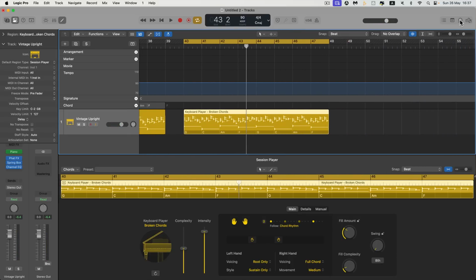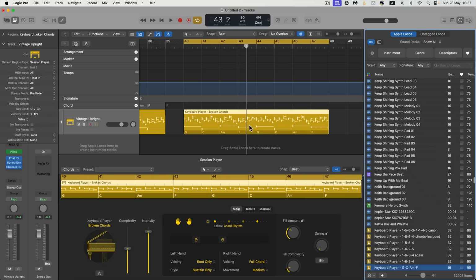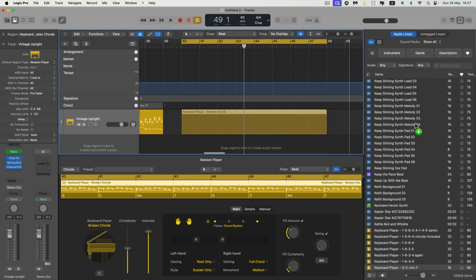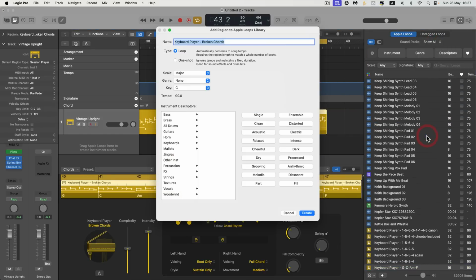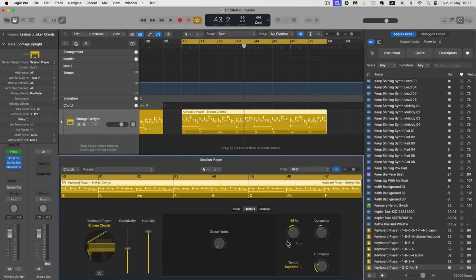Okay, and now we just go and open the loop library, and you'll see it like this. And then you just drag that region in like that and let go. Boom. Oh, one thing, wait, before we do. The best thing before you do that is, with the region selected, go to details and make sure that if the feel is set in either direction, you just Alt click to make it on the money. And the humanize, turn that right down, because that can all be changed.